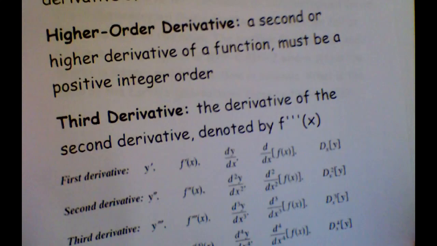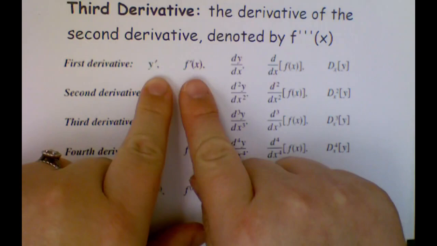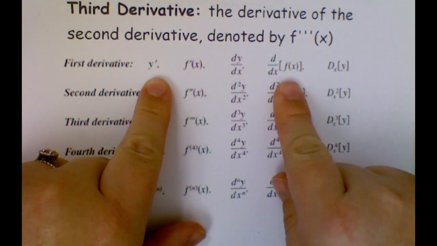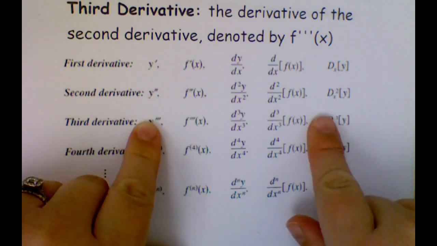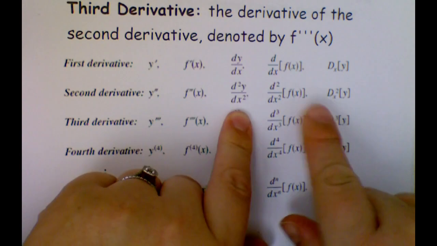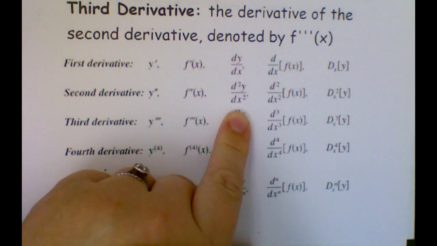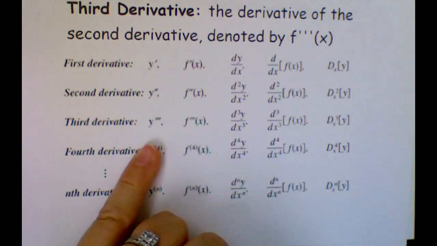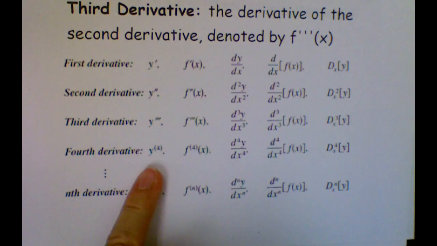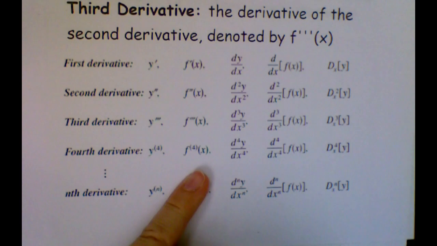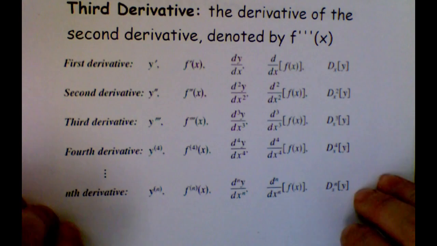And some notation here. In my first derivative, I have y prime or f prime of x or dy dx or the derivative of f of x, or you can use this notation that we rarely use. Second derivative, we use a double prime, or notice it's d2y dx2. We put the 2's in wonky places, so be careful with that. Third derivative, 3 tick marks, or d3y dx3. Fourth derivative, we stop using tick marks, we start just putting in a 4. And higher than that, we start just using the number instead of having to count all those little tick marks.